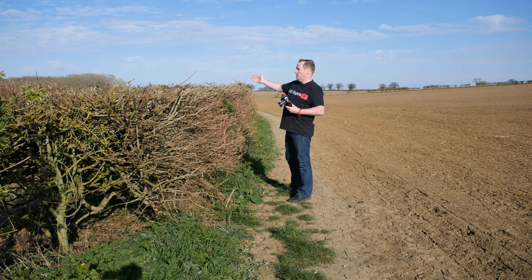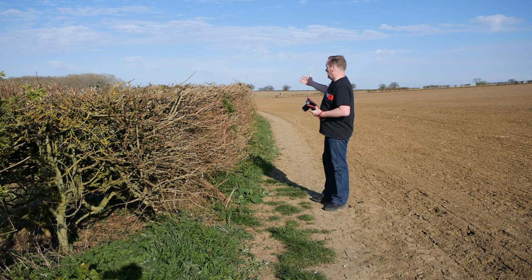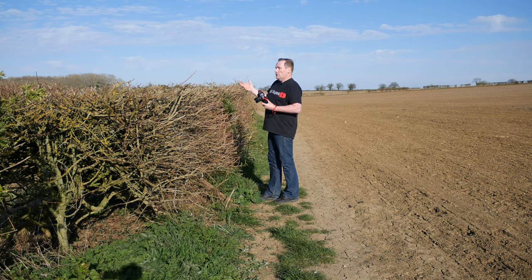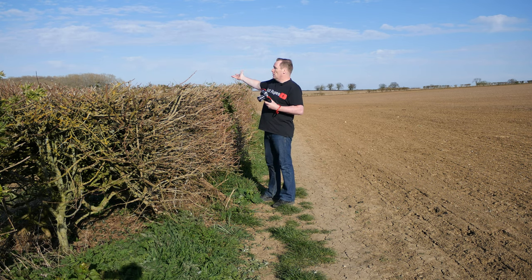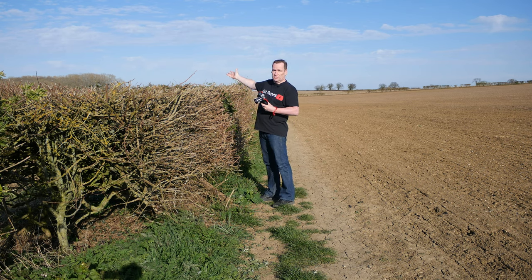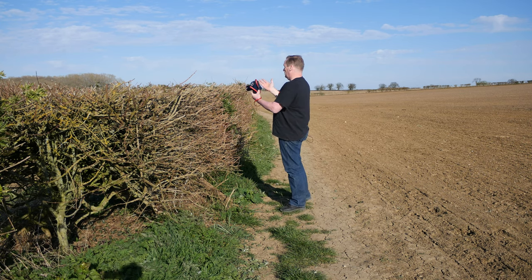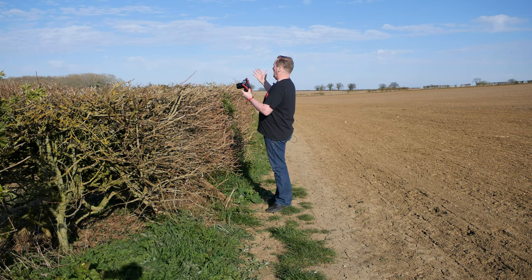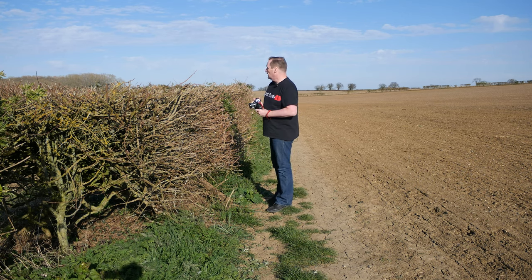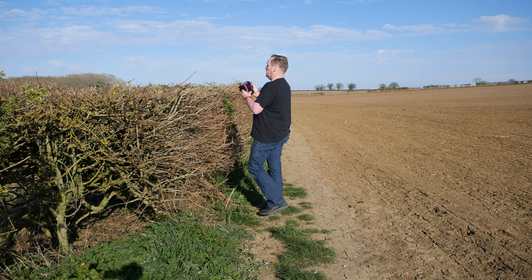However, sometimes when you come somewhere like this you have to switch your mindset — for example, we've got this road being built, and this is our chance to take a picture of historical significance because this isn't going to be under construction for long. You can already see that they're putting the road signs in, they've laid quite a lot of the foundations, and it's just a case of putting the tarmac on. We've got a very small window to take a picture of the actual construction phase while the machines are there.